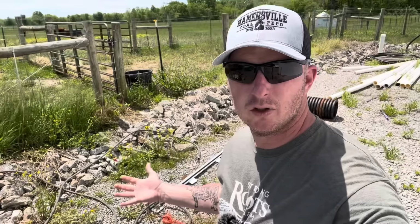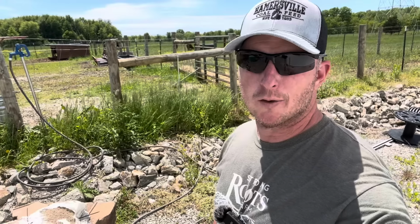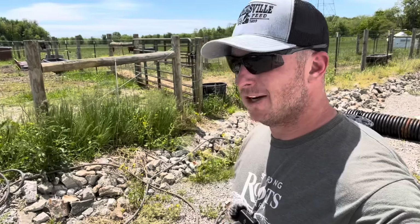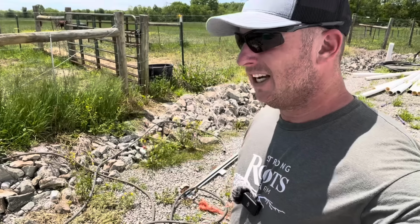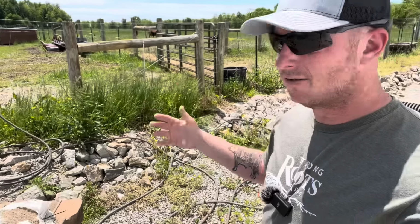So you can put in water hydrants like this, with poly pipe underneath the ground, but that can get a little bit expensive depending on how big your farm is. And of course, you can use water hoses to transfer water. We never recommend more than 300 feet with a water hose. They can get broken. There are lots of different issues with just using water hoses on top of the ground. They don't do well in cold weather.